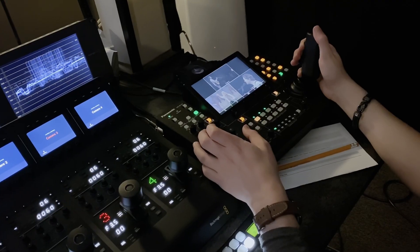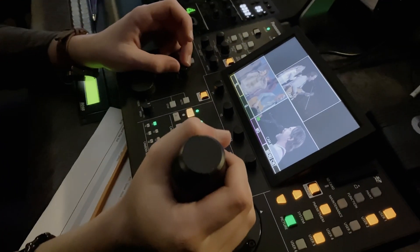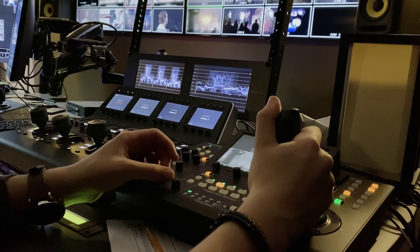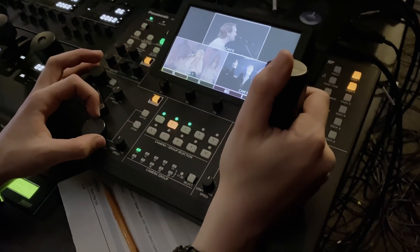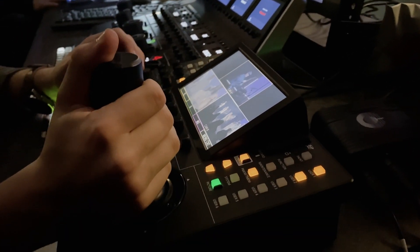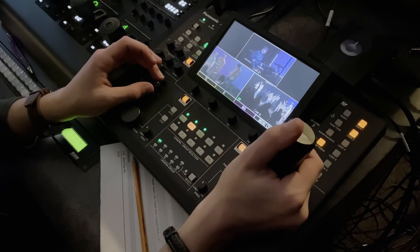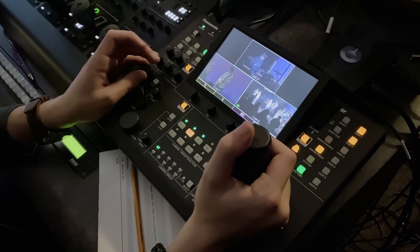The RP-150 controller has a built-in screen, which was awesome, and can take an SDI input so you can route your cameras — we had the preview of those cameras coming in, so the operator has that as well. From the RP-150, you're setting your crop sensors: here's your 4K image, now you're in 1080 and you choose where you want to go in that. The joystick and control unit for pan, zoom, and tilt is one of the best I've ever used. The sensitivity and the ability to do a soft, smooth pan was phenomenal.